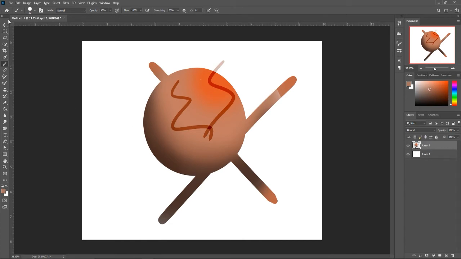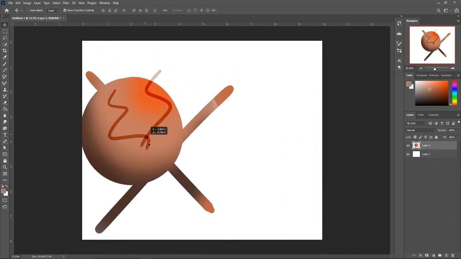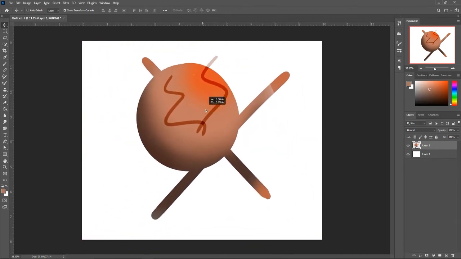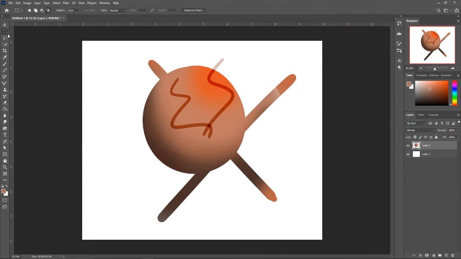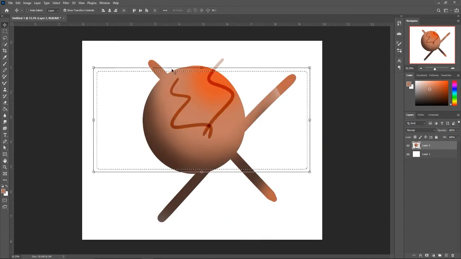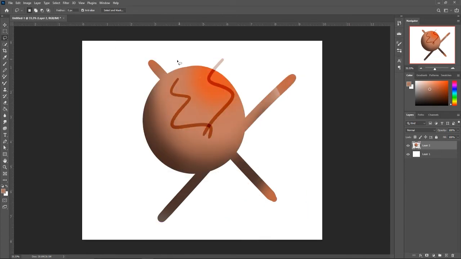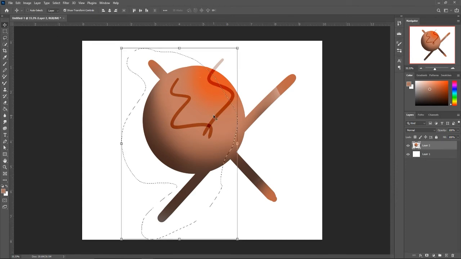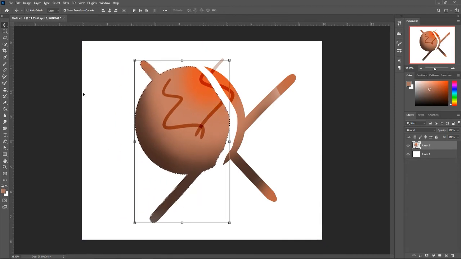Now over here, back on this tools menu, this is our move tool, so we can move this all around. Really simple. This is going to be if we want to select something and then move it to a different area. You may have seen me use that, or the lasso tool, to move things around if I'm only moving a section of it. So I can draw around it with my lasso and then move it out if I wanted something different.